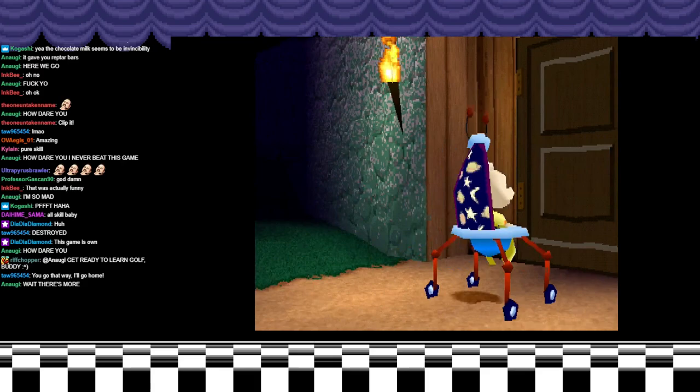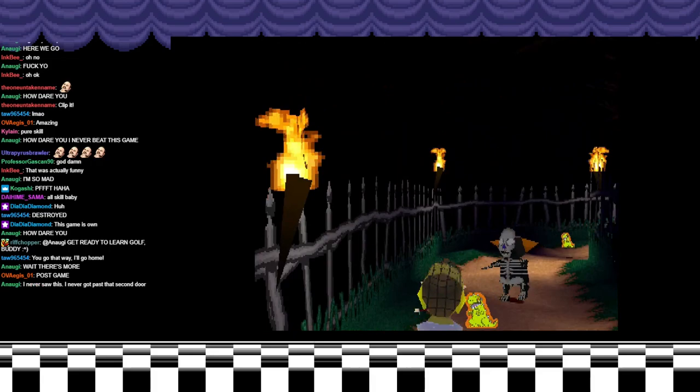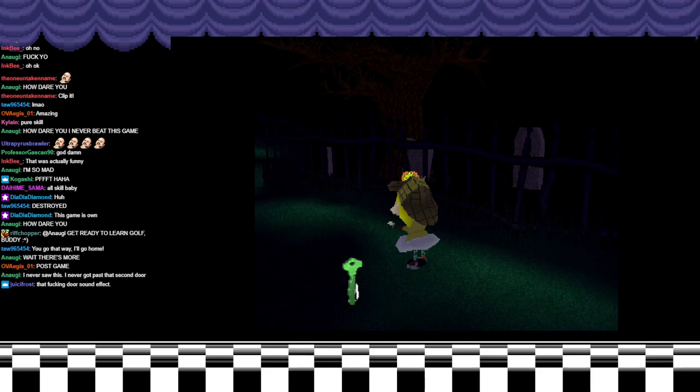Dale, is that you? You'll have to find four ghostly keys to open the door to my laboratory and find your new friend. Good luck. You'll need it.